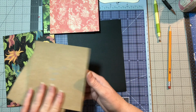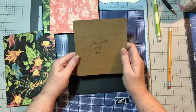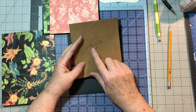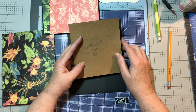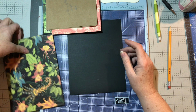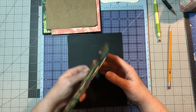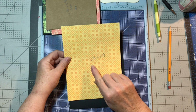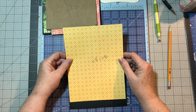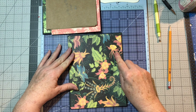Then on the inside of those flaps, I'm going to put this cardstock in the inside, and the inside of that is 5 7/8 by 5 3/8. So you're going to need 2 of those as well. And then the main paper that's going on this page is this one that I took, and the measurements on that is 6 3/8 by 8 3/8. And again, I inked all around the sides of the paper so that there's no white showing.